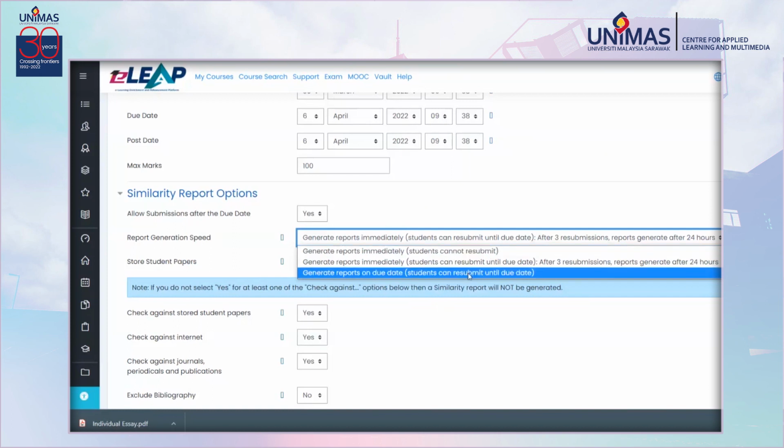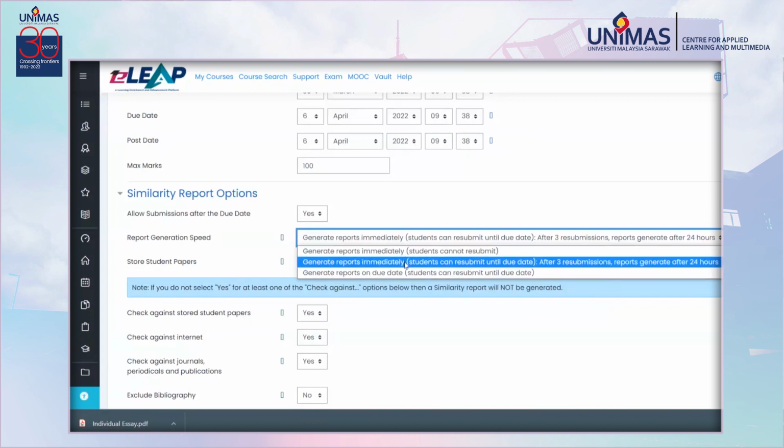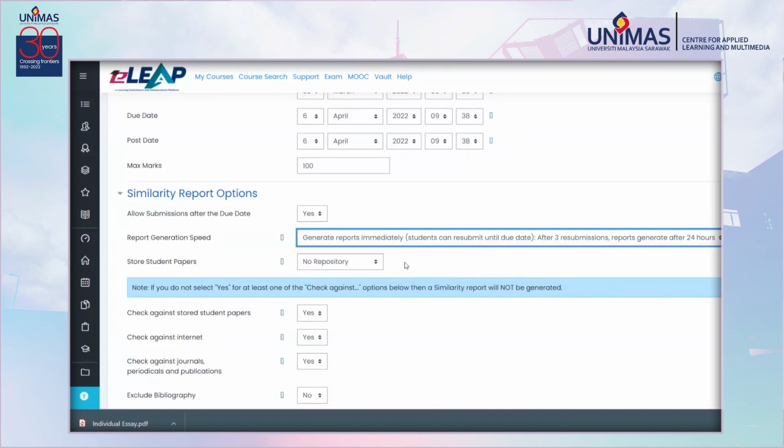But the students will have to main teka-teki lah, you know, let's say lah they submitted earlier kan, said, aku rasa mungkin ada salah kot, okay, I can resubmit. Dia boleh resubmit until the student feels better, but he or she will not be able to see the index of similarities until the due date. Meaning to say kan, they will not be able to see the fruit of their labor until the due date. So for this reason, I prefer to go for the second one lah, all the time, every time.